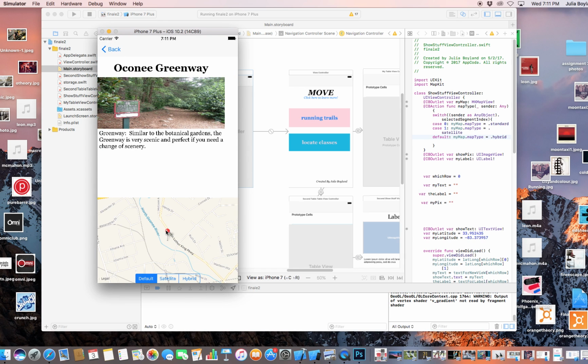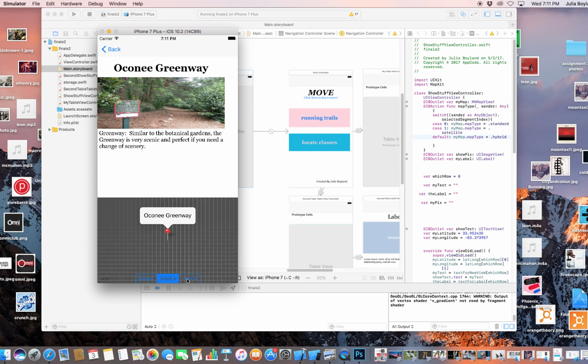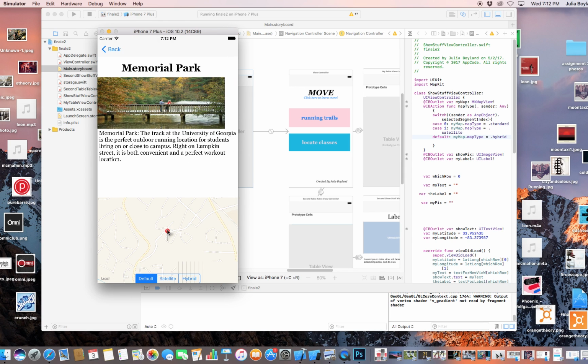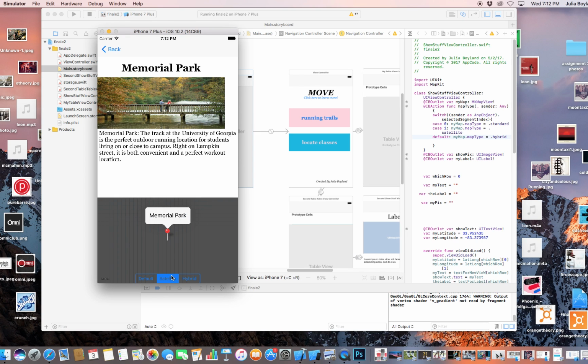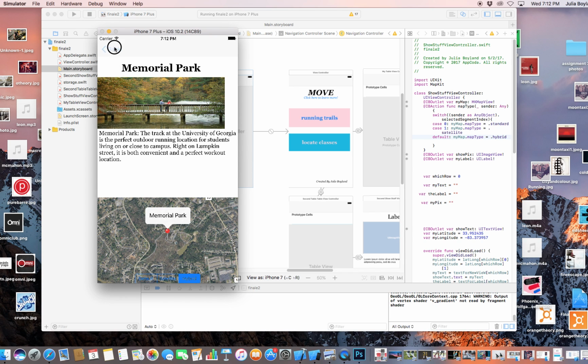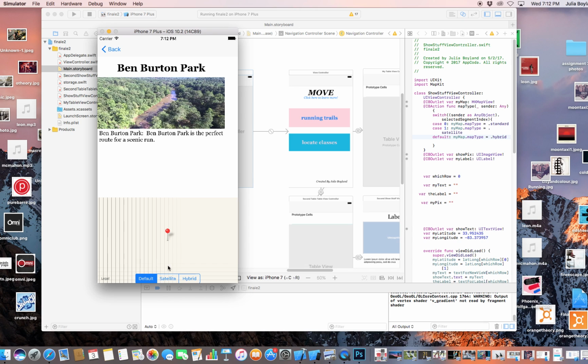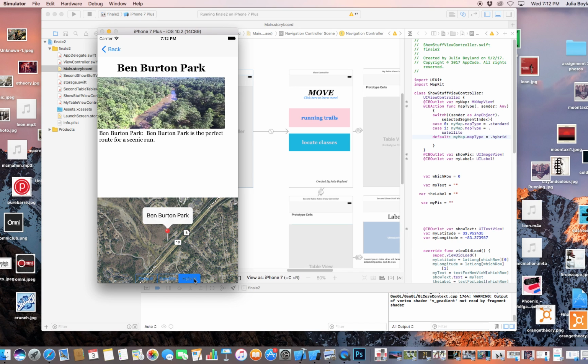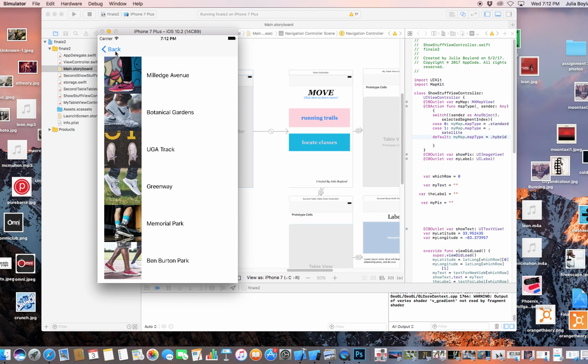And there's the Greenway, Memorial Park, and Ben Burton Park.